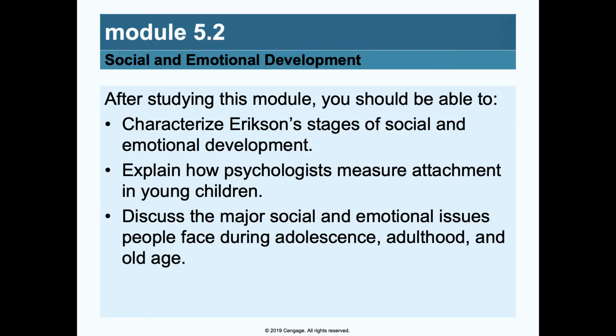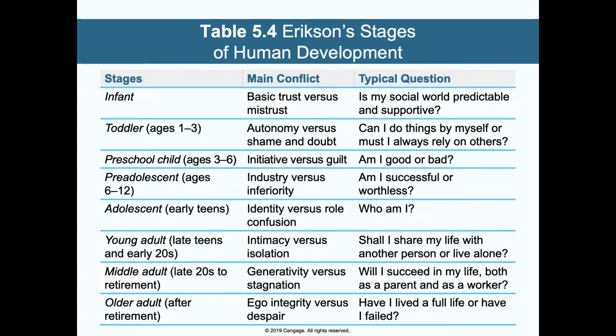Okay, moving on to the second section, which captures a lot with social emotional development, and the focus is on Erikson and his stages. Erikson has a number of stages where each age in each of those stages has its own concerns, opportunities, and pleasures. There's a conflict that happens at each of these stages. And then basically the conflict gets resolved at some point, and they're able to move on to the next stage.